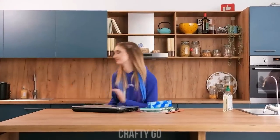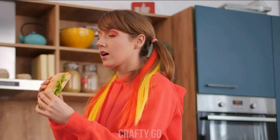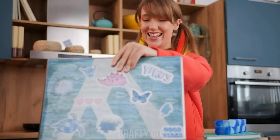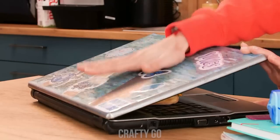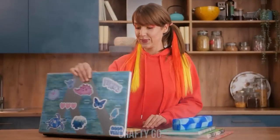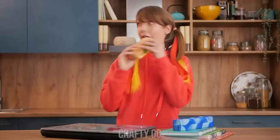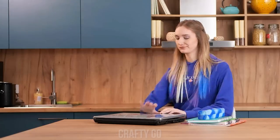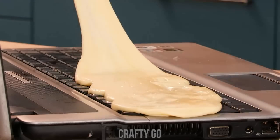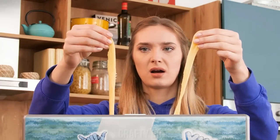The cold girl is using her laptop to write her assignment, but the hot girl has better ideas on how to use it! Her sandwich could really use an upgrade! This is gonna be good! Who needs an oven when you have powers like that? Ah, perfect! I don't think the cold girl will be happy to see this! What a nasty puddle of melted cheese! It's so sticky and hot!